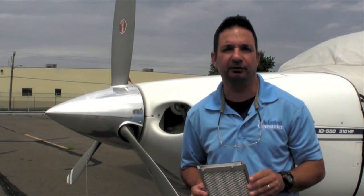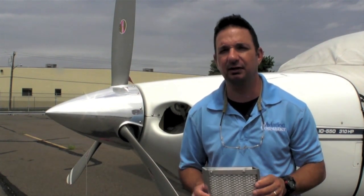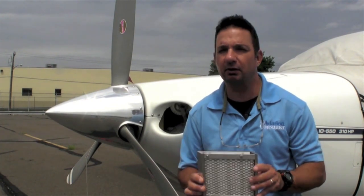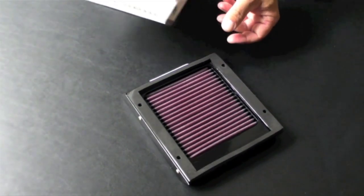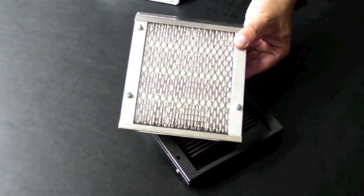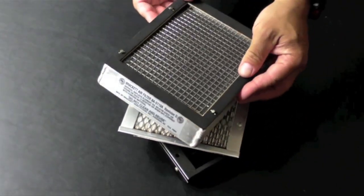In the world of certified air filters, there are only three to choose from: the Donaldson, the Bracket, and the Challenger that uses a K&N oiled insert. We sampled one of each — approved replacements for Cessna part number 120009 used on a Cessna 172 — to look at design, build quality, and each manufacturer's performance claims.